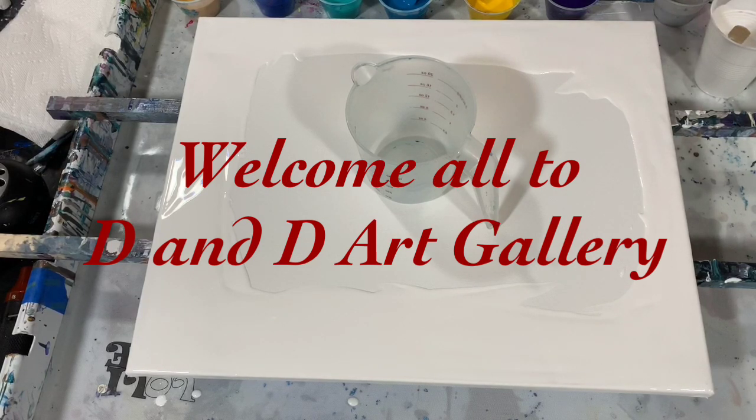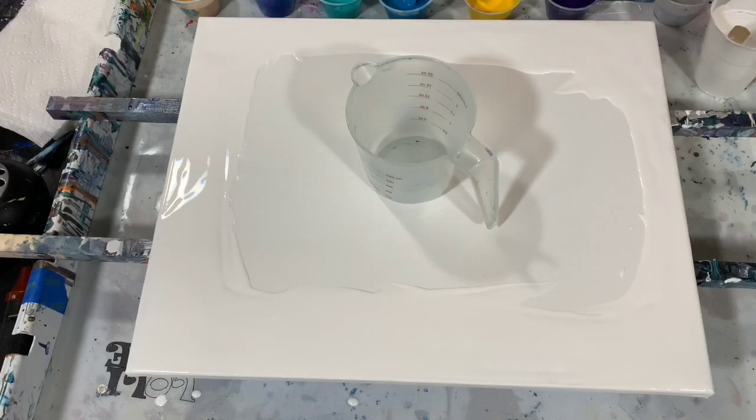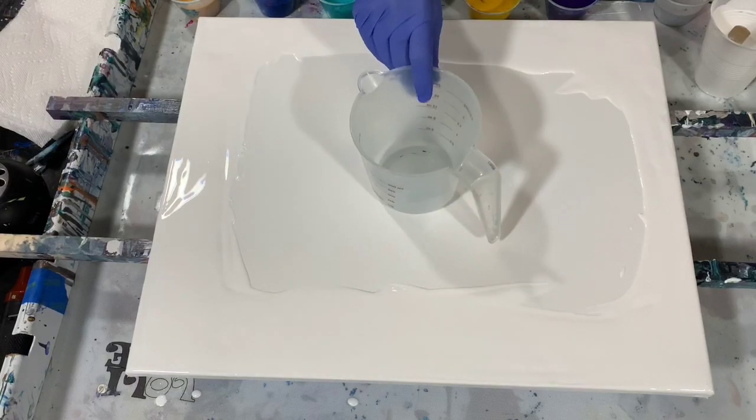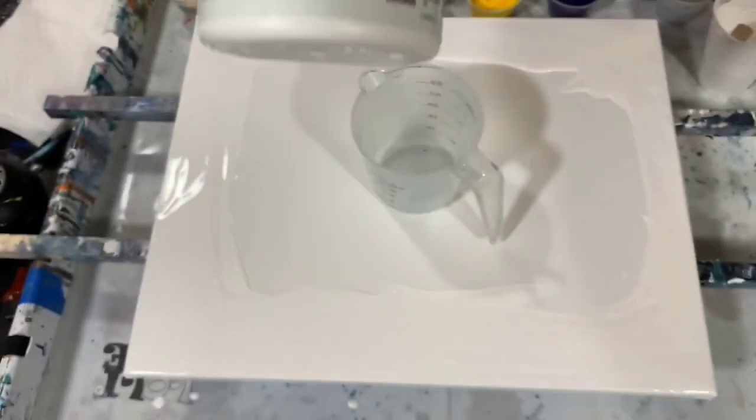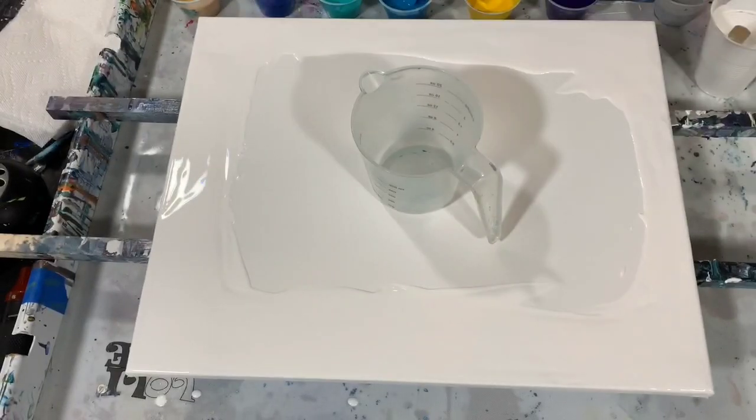I have a 16 by 20 inch canvas today that I'm just going to do a dirty pour on. I have my cup ready and I'm using enamel today. So my base coat here is 50% Artist Loft Flow Acrylic White, 50% Dutch Boy Forever Enamel, and a squirt of GAC 800 was added to that. And then I just added water until I got my desired consistency. I'm hoping to get a cloudy effect today if possible.